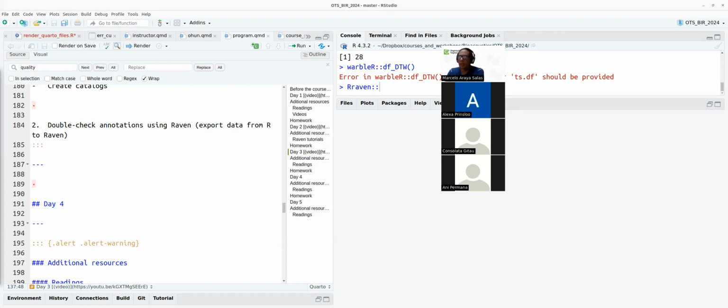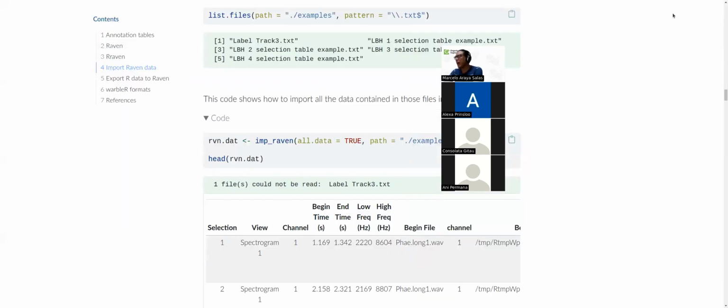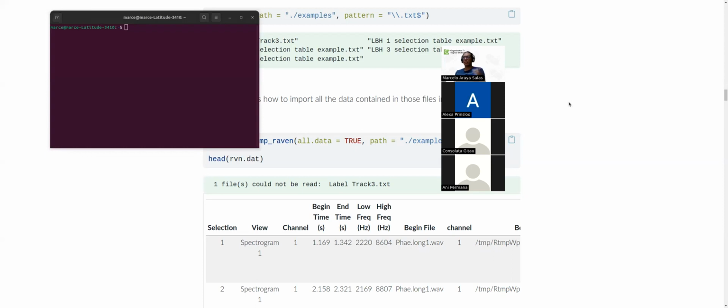Well, you will have the chat, right? But the error she got is: no column containing some file names was shared by all selection tables. Raven doesn't add a column with the name of the sound file by default.